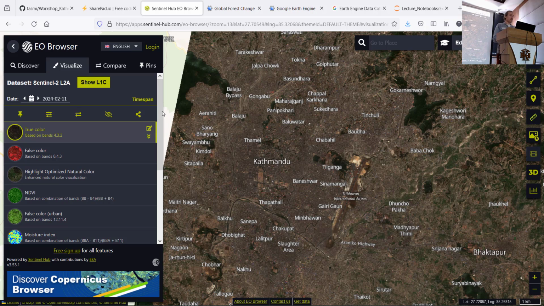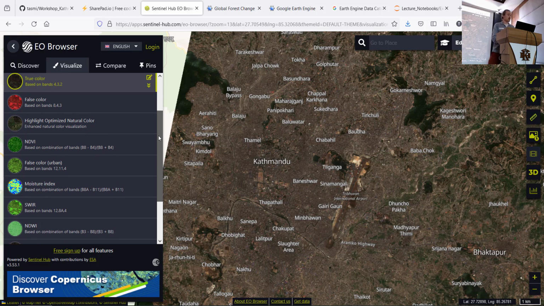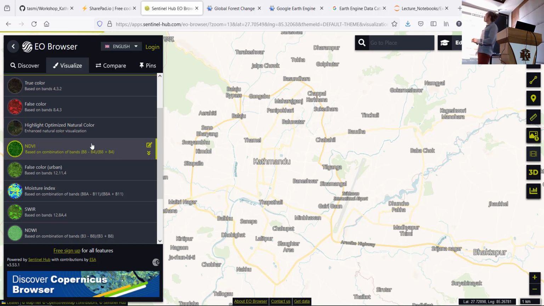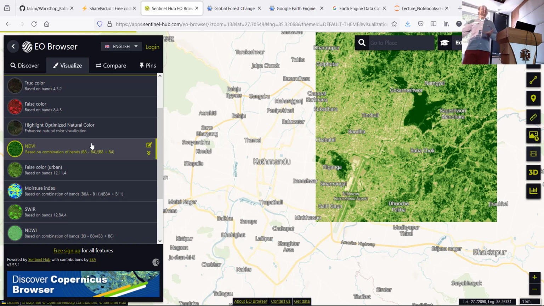And you can also change how you visualize it. Right now, this is the true color, so just red, green, and blue, what it actually looks like. But you can also choose different indices. In remote sensing, we use a lot of different ratios. If you want to look at vegetation, you look at the difference between the red and the infrared. If you want to look at urban areas, you might also use blue or one of these other colors, or spectra, so ultraviolet, things like this that you can't actually see with your eyes.